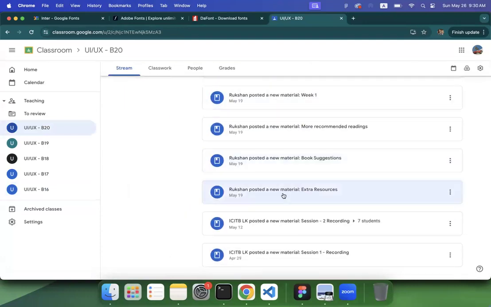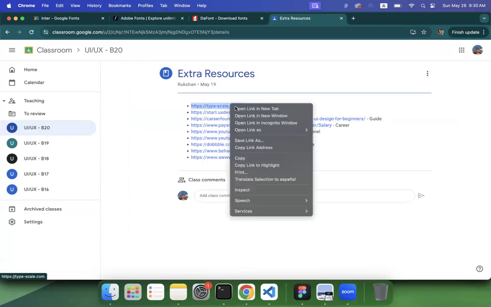So if I open here, we have typescale.com.